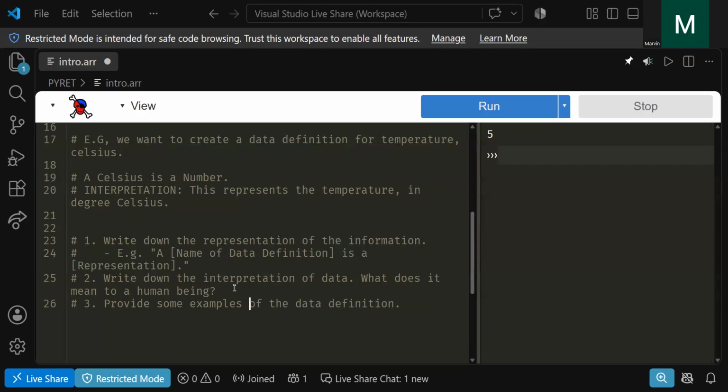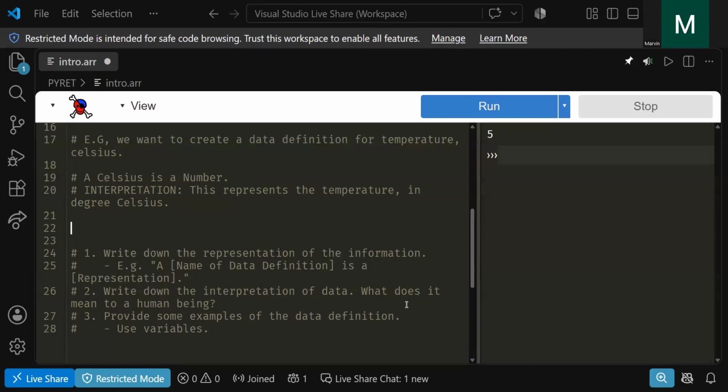So here now we use variables. For example, Celsius, let's say 20. For 20 degrees Celsius, I'll write this.